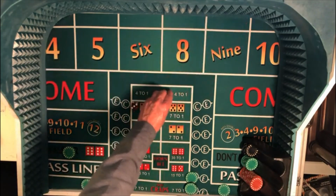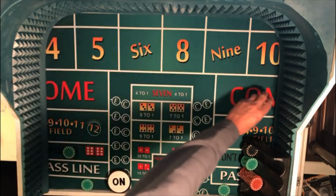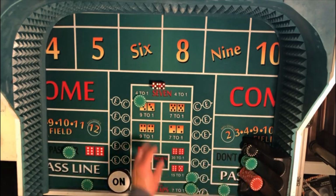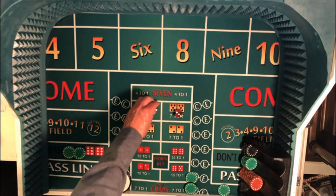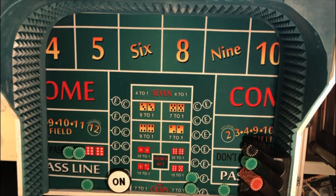Grab the dice. There's 3, 5, there's 3, 6. Throwing again from stick right 1 is the left-hander. Throws away, and there's the hard 10, so nobody hurt there. I think one thing I want to go ahead and do to get some insurance on this 6, we can bet the hard 6. So we're going to do that at 9 to 1. We're going to put a $25, and I'm just going to move this over here, and we'll just have to remember that's the hard 6 bet right there. And that way, if we hit the double 3s, at least we won't lose the whole $150 there. That'll help soften the blow considerably.